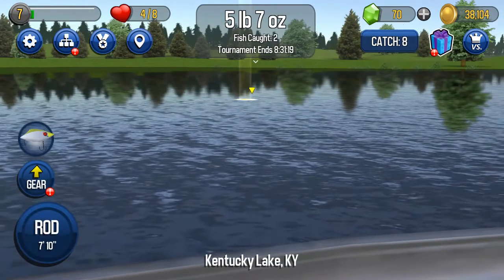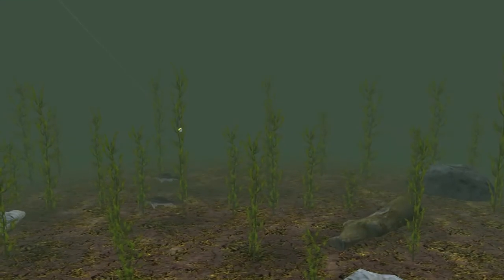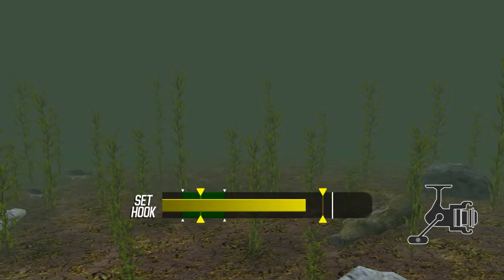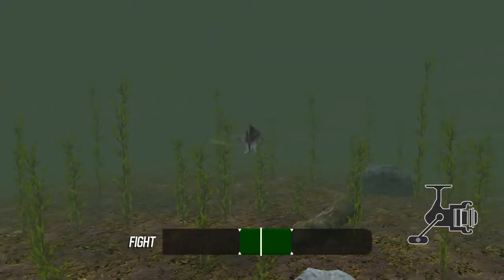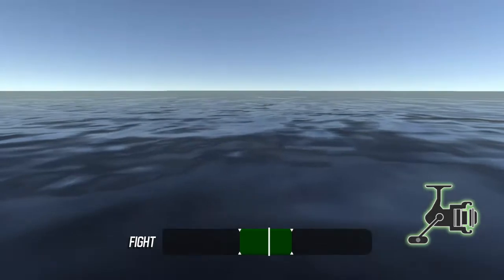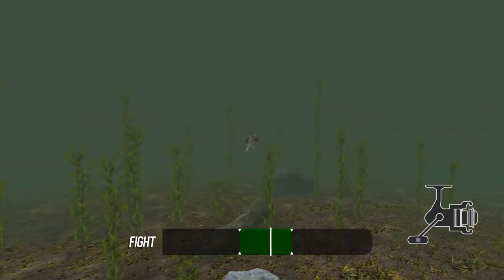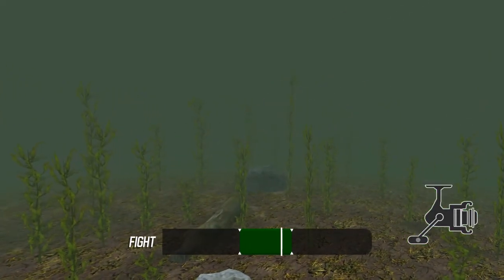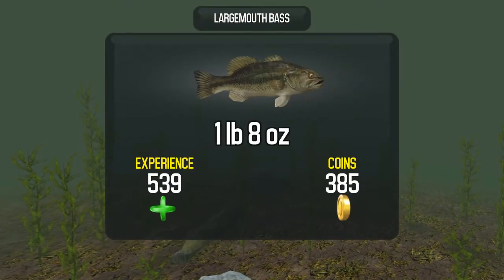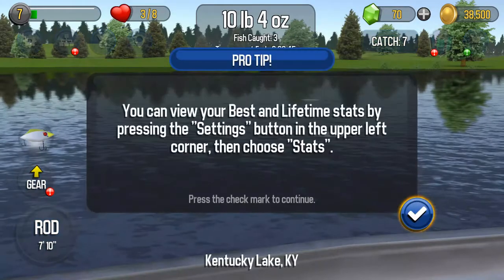Rod, cast. All right, in the green. Now stay in that green. This is a big one. It's small like that. Usually means a big fish. Stay in the green. Don't lose him. Got him. All right. How big was this one? 4 pounds, 13 ounces. Pretty good one.